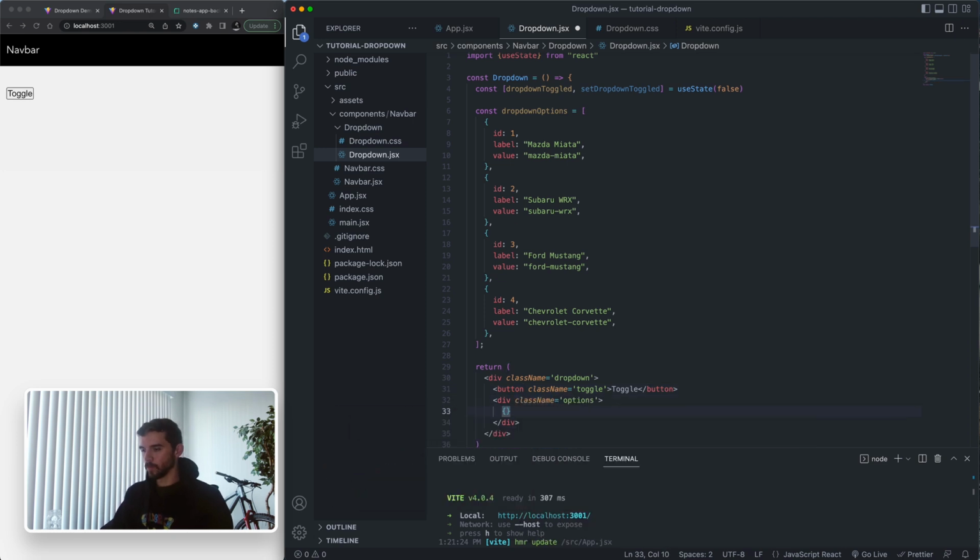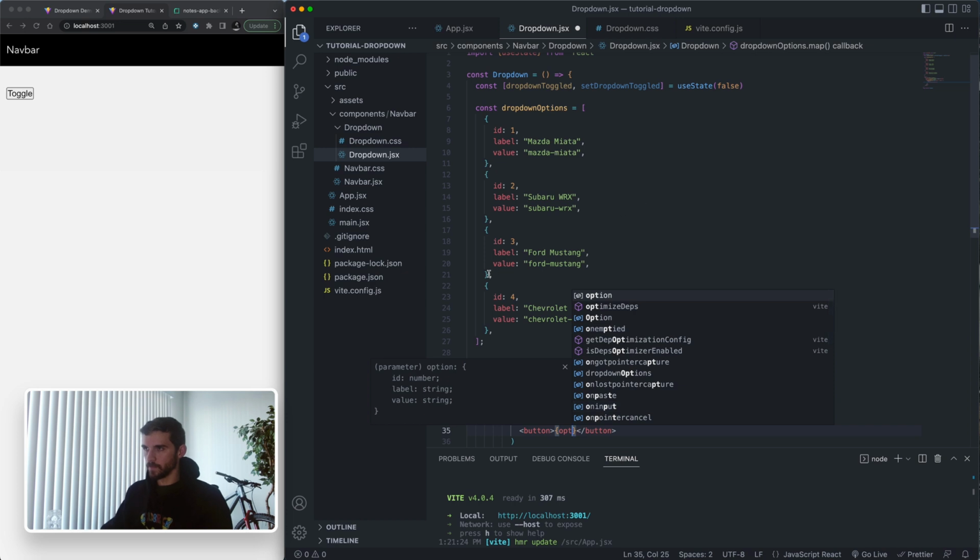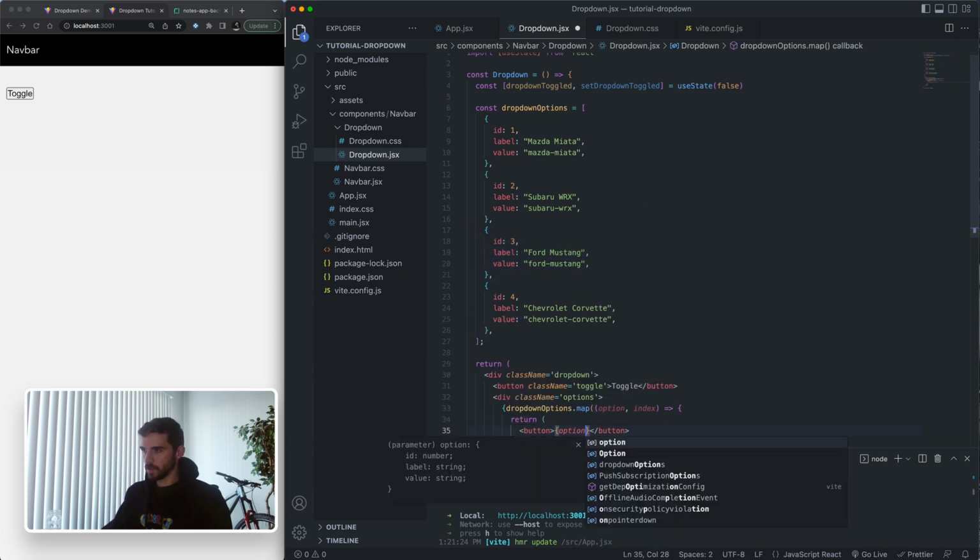I'm going to map over, so I'm going to loop over dropdown options, our array right here. We have a callback function here, and each iteration will give us back one of these objects in this array. We get an option and a second parameter that you don't need to use in every scenario, but with JSX in React, the element needs a key property or a key attribute. So we're going to have an index, you can call this a key, index, whatever. All it is is whatever index you are in that array that you're mapping through. So here we're going to return a button. This button is going to have the value that the user sees be the label of each of these objects. So in this case, it'll be option.label.